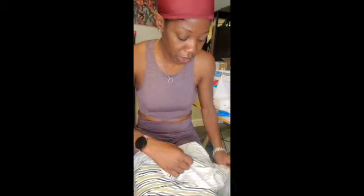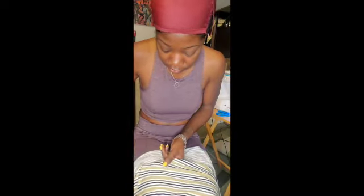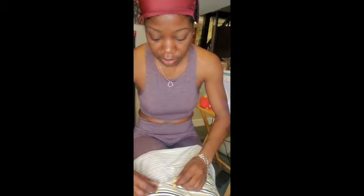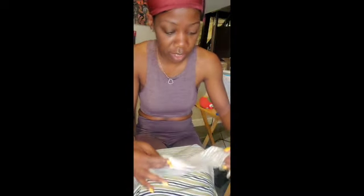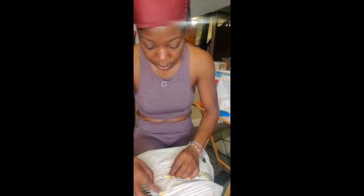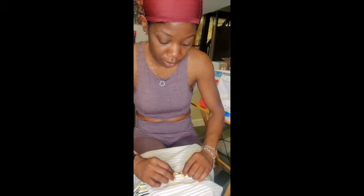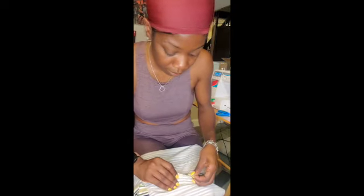Sorry, y'all, this material is light because it's a really light cotton knit and it's folding over. So just find your notches. Again, this isn't a race, so take your time and make sure your dress is done the proper way. Find your notches and grab you some pins and go ahead and pin it together. Do that on both sides. And then we're going to sew it down.